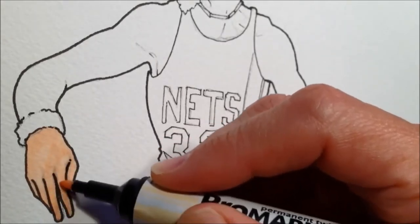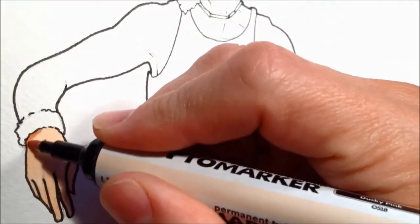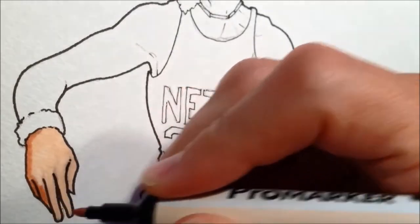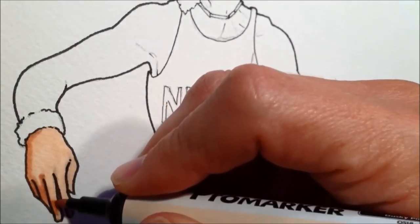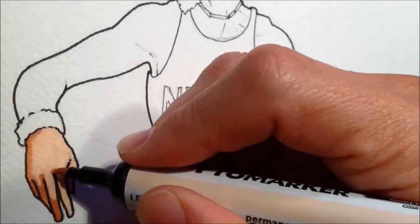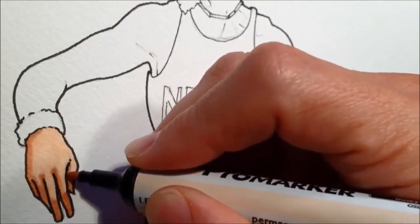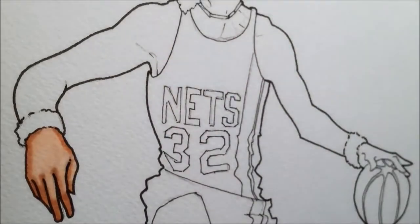I start with a small area and put blush over the whole hand to begin with. Then I go in with dusky pink to give just a slightly darker edge and start to fill in some of the areas that are going to be shadow, without putting a color that's too dark in there. The dusky pink helps me set up where my shadow areas will probably be, without going too bold or too dark to start.